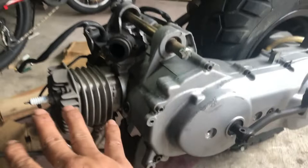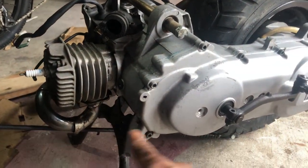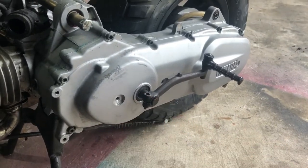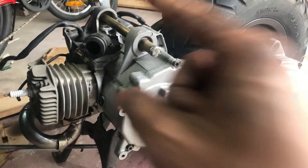Okay, the motor's clean. I have access to this. I still need to take the exhaust off, and I really want to crack this open and take a look on the inside. But we will save that for another episode.